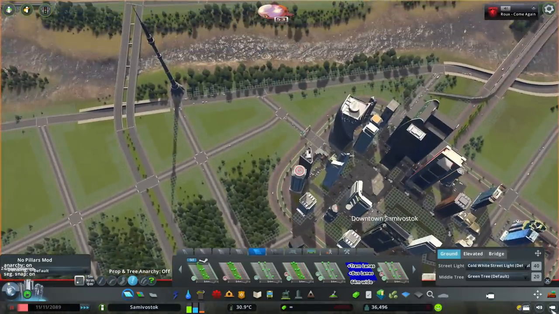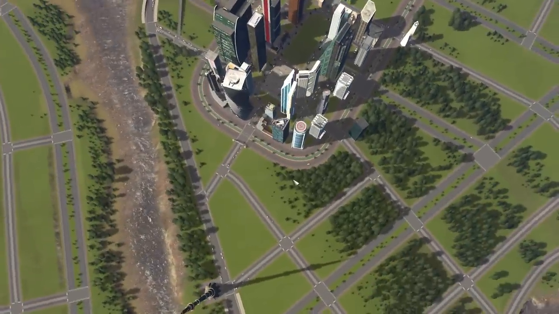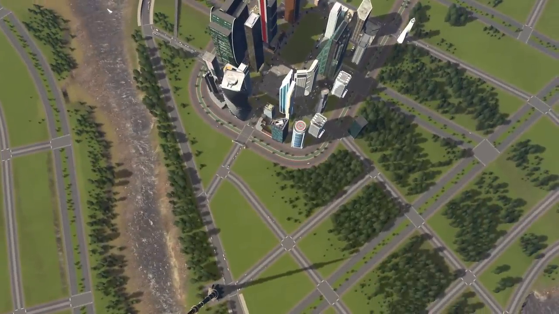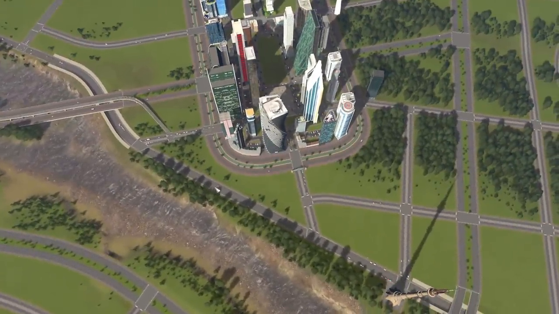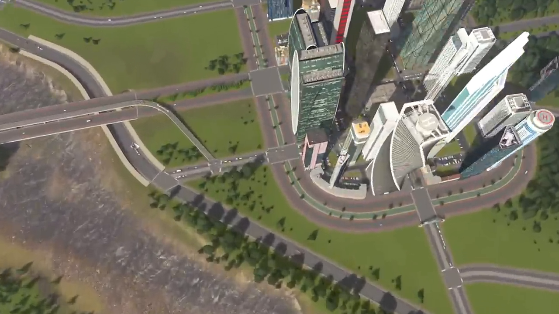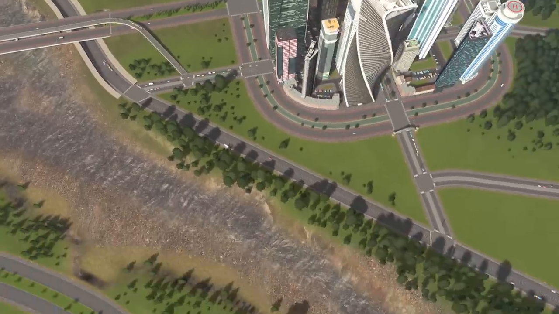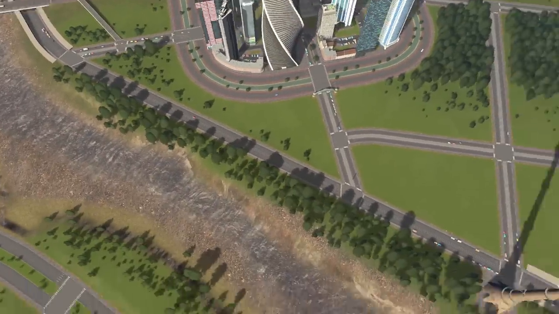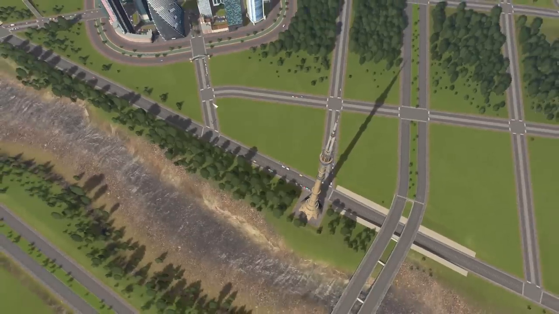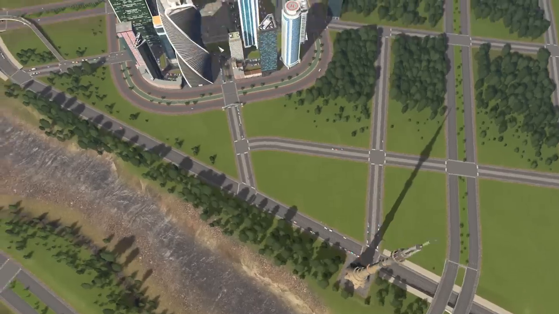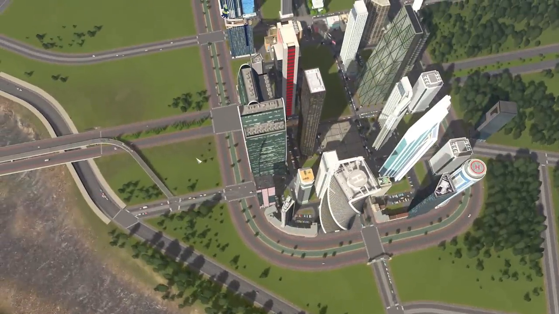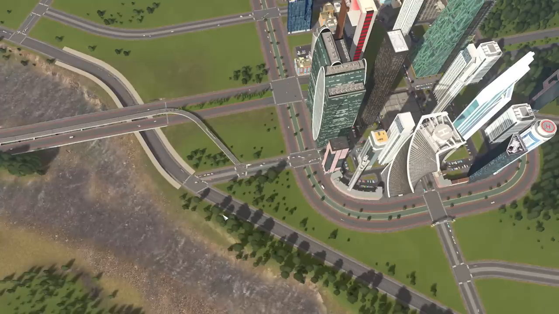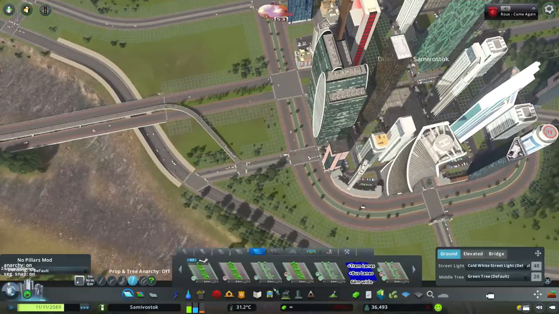And then out here, I was thinking there would be some parkland, so this road here, I might actually put it down a little bit like this, or I might even make it into a tunnel to go underneath through here, so it's a really nice open park area. And I don't know about this road here, but that's just the plan. I know I want to put in a park and possibly hide this road more. So the tram is coming in, that's good. Let's put in some tram stations.